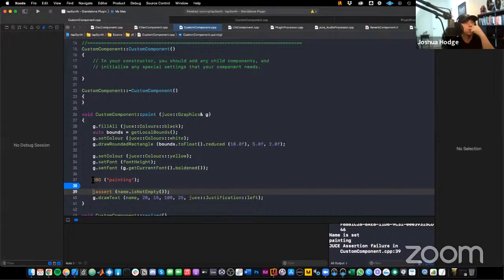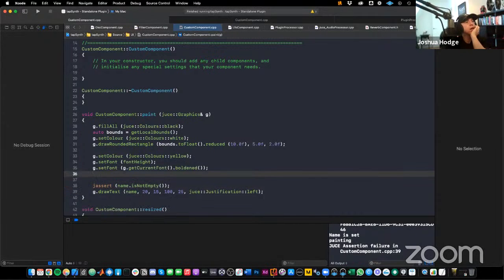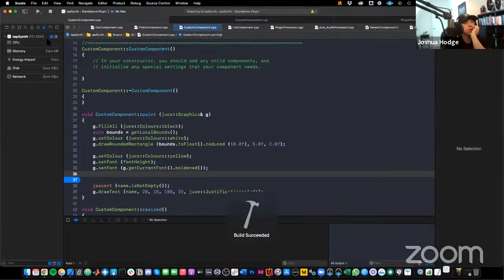So let's put a breakpoint here and see what's happening.